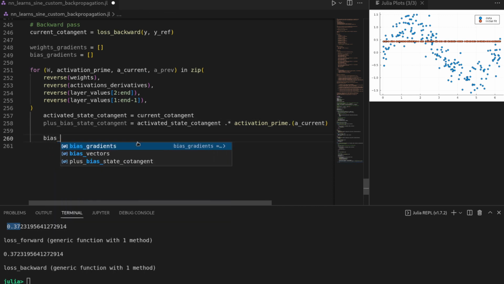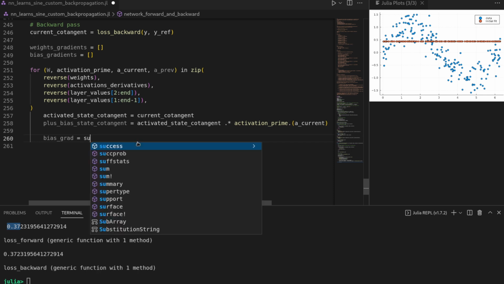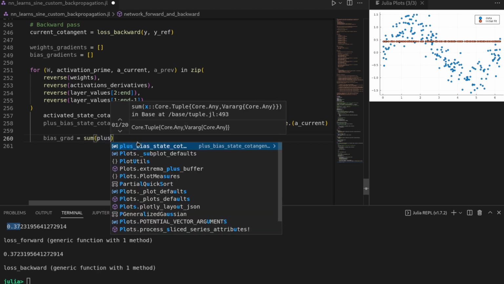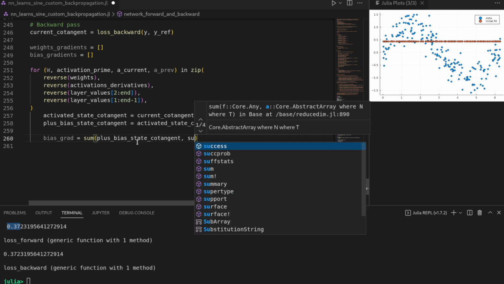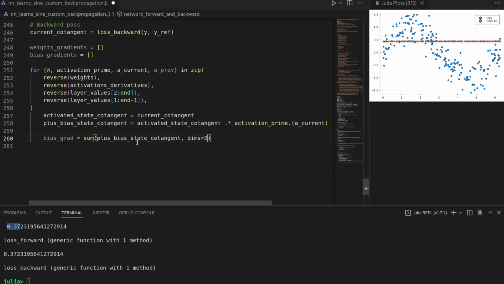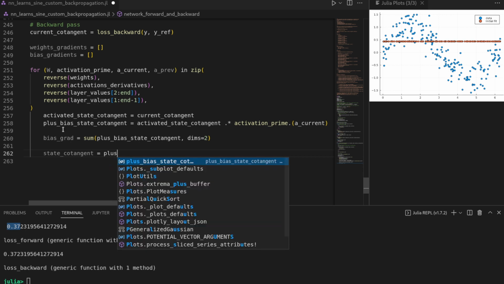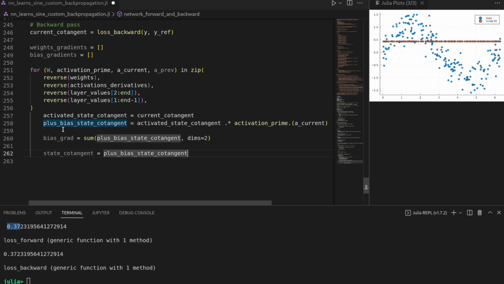Then we will get our bias gradient by summing the plus bias state cotangent on the second dimension, so over the batch dimension. And recall, we needed to do that because in the forward pass, the bias is scattered to all the columns. So we need to gather the information from the scattering. Then we can also get the state cotangent, and we saw that this was nothing else than the plus bias cotangent, because the pullback rule for addition is relatively straightforward.